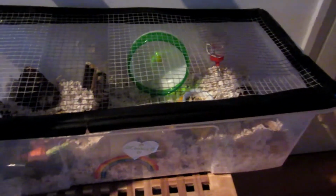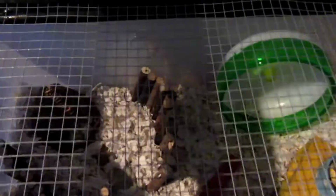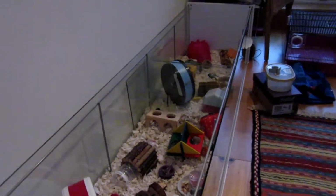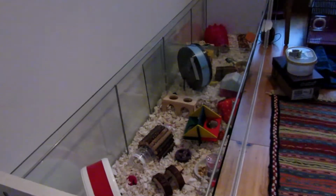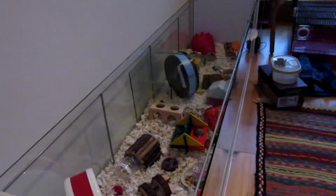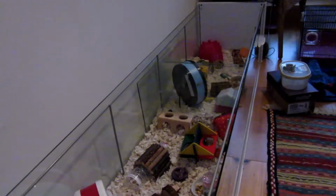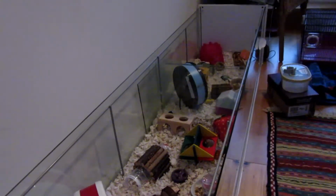It's a bin cage. This one I made using a Wilco storage tub. This is Cookie's cage, and I just got some mesh on the top. And as you can see, it's around the same size as half of the Detolf. Another cage you can obviously use is a tank or a Detolf, which is from IKEA. In America, the smallest tank you can get is a 20-gallon tank for a hamster. Don't go any lower than that. And I'm not sure about the ones in the UK, sorry, but they have to measure more than 360 square inches.